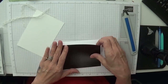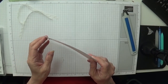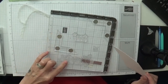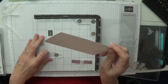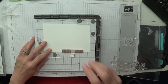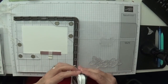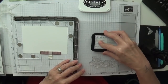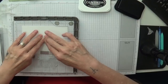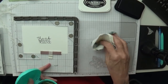I'm not attaching it yet because we're going to wrap the lace around. And this is, like I say, exactly the same size for now, and then we're going to cut that down. So I'm going to pop them to one side. Fetch up my Stamparatus. So I've got my sentiment one side and my stamps the other, so I know it's all going to be in the same place because I have done it once already, so the card is just staying in the same place. So I'm just going to pull this across, and we're going to just use the black Memento. Love this ink. And then I'm just going to pull that over, push it down. Oh, beautiful, absolutely beautiful. And stamps, I love the font on this, it's just wonderful.